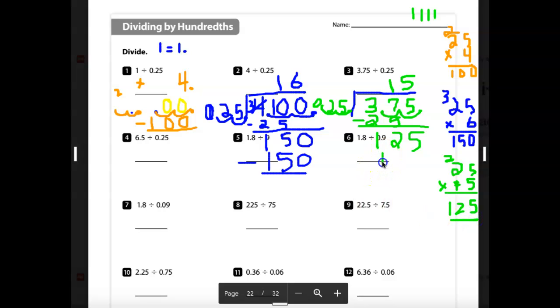So this is 5. Now, if you wanted to check the whole thing, you could do 25 times 15. And when you do all that work, you would get 375. But we're taking it in steps. All right. So I'll give you a minute to look at that and catch up with that. And then we'll go on to this row. We're going to skip 4, 5, and 6. And that's okay with Mr. Miller. Okay?